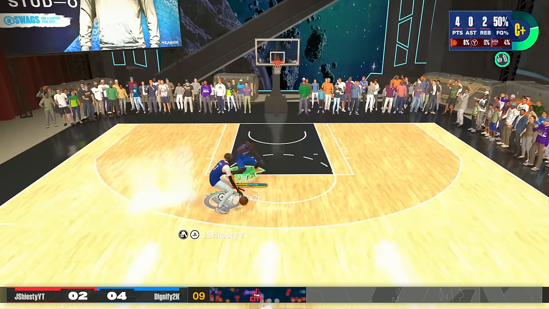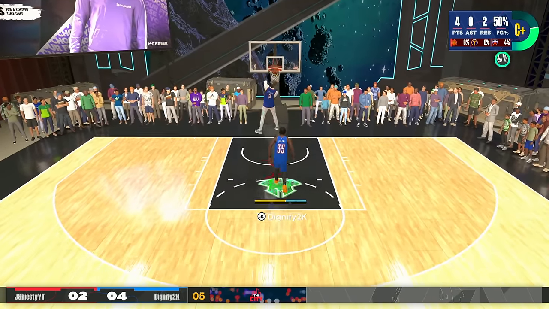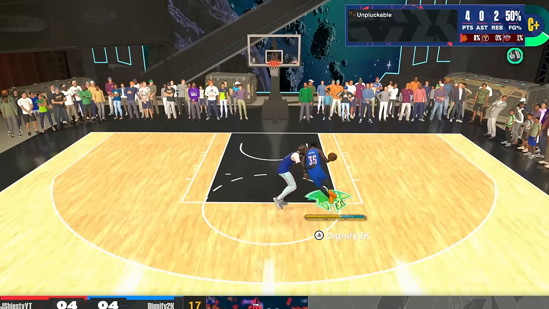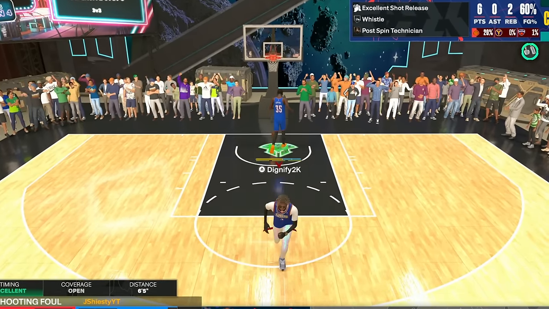On my old KD build, I got matched up with centers and it was kind of easy to cook them. When I'm on this build, I'm going up against guards and they are kind of doing the opposite. They're cooking me. Look at him reach, bro. He's really trying to reach on me. And one. Hey, we already have Silver Whistle.